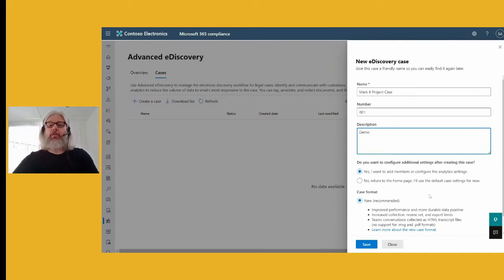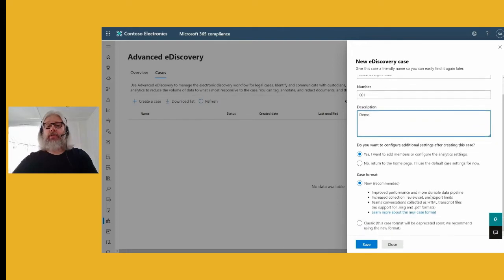You have some further options here before you go ahead and save and create your case. You have the option you can go ahead and add members or configure the analytics settings immediately after saving it, or you can just return to the home page and use default settings for now. I want to add stuff immediately, so I'll leave that the way it is. It's recommended to use the newer case format as well.